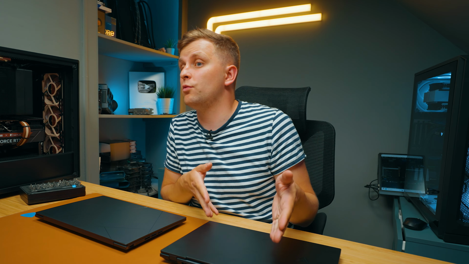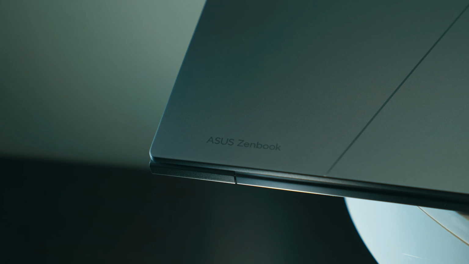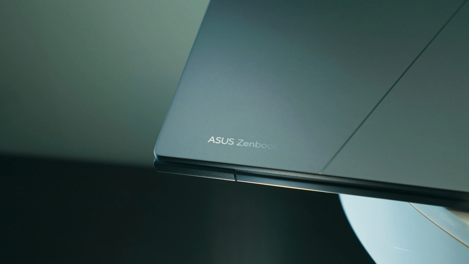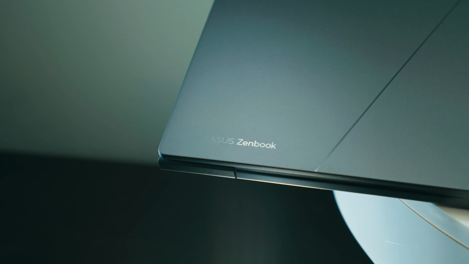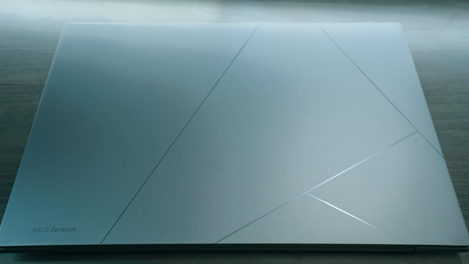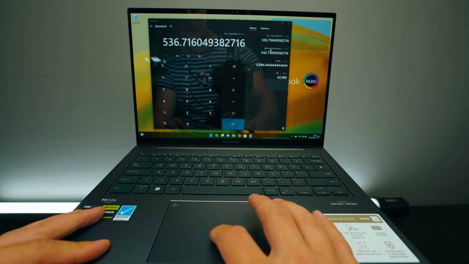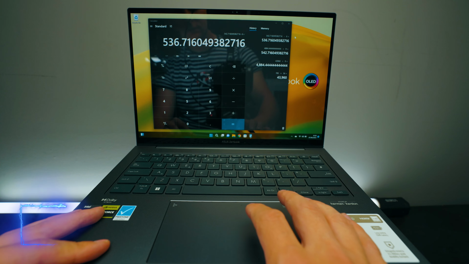Now, if you do want to save money and you're thinking, I don't need a 4070 on the go and AV1 encoding, which we have on the Pro version, because 30 series GPUs don't support that, then this Zenbook might be a very good option for you as a creator, especially if you're doing photo editing or maybe some lighter 2D tasks. Even video editing is completely fine with this one. This is a much more budget-friendly option, as you can see.